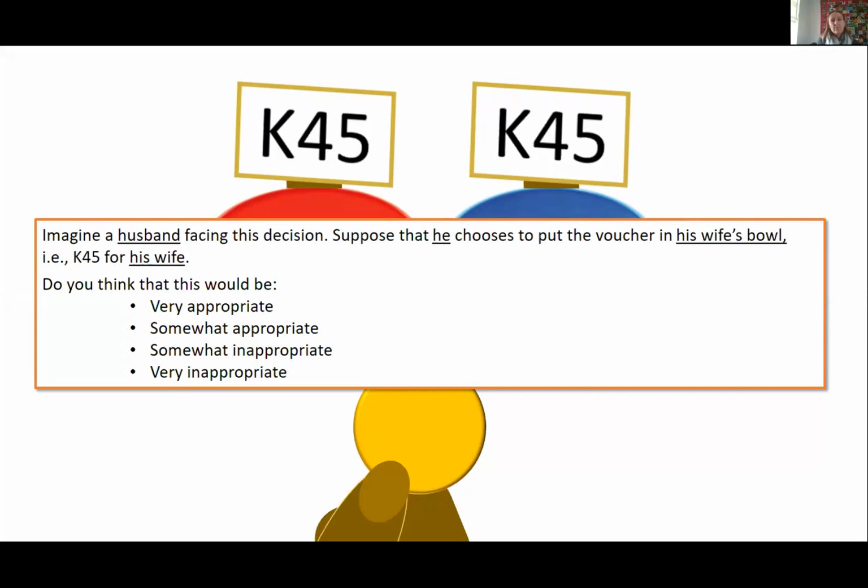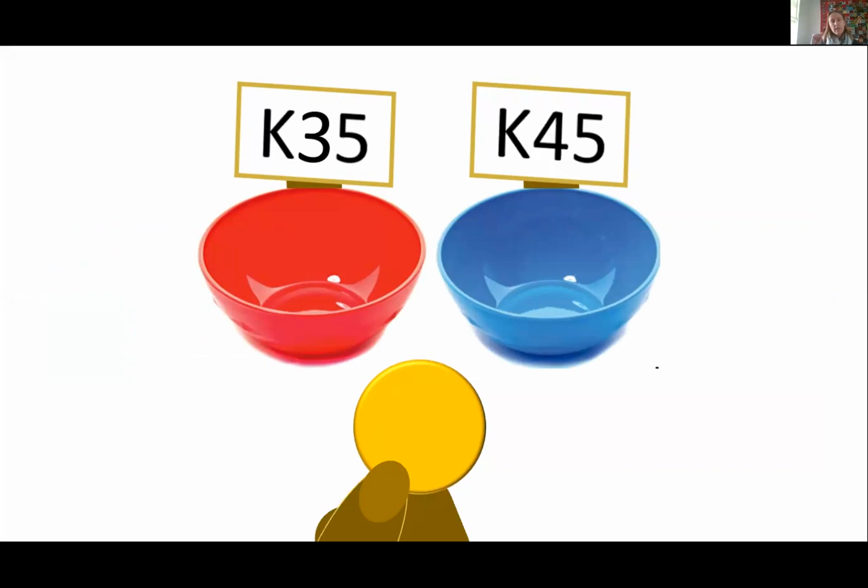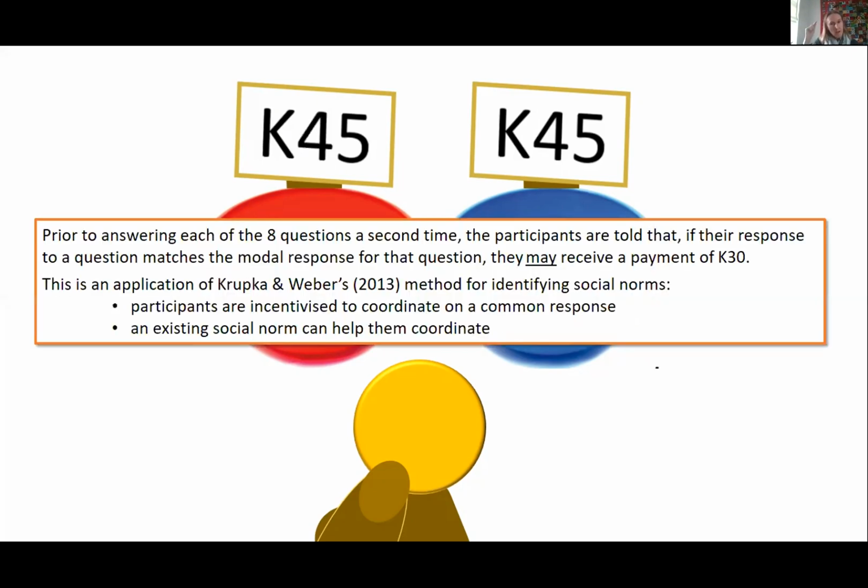Okay, so then the decision-making spouses went through a similar set of 4 questions, but focusing on the 35 kwacha for self or 45 kwacha for the spouse decision. In other words, the decision where choosing to have the money oneself rather than give it to one's spouse is at a cost of 10 kwacha. Okay, the passive spouses, we didn't go through this decision, partly because things were taking a long time and partly because we wanted them to be doing other types of evaluative tasks. Okay, so having answered those 8 questions for the decision-making spouse is just 4 for the passive spouses.